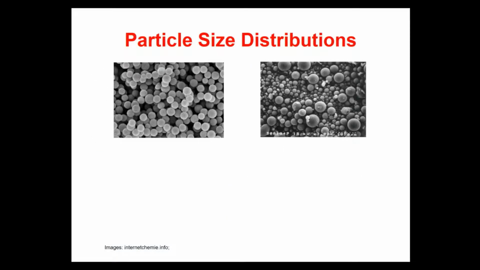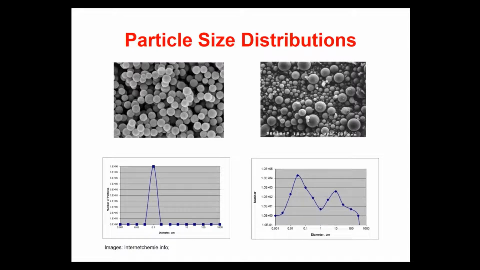So as we consider particles, it'd be nice if our world was dominated by the image on the left, where all the particles were the same size. We could then just specify a number, a particle size. And then if we plotted that distribution, the distribution would look monomodal and narrow, and our troubles would be over. Unfortunately, the real world is typically more like the picture on the right, where we have a wide range of particle sizes all mixed together in our sample, and it's our task to determine what is the distribution of sizes in our sample.